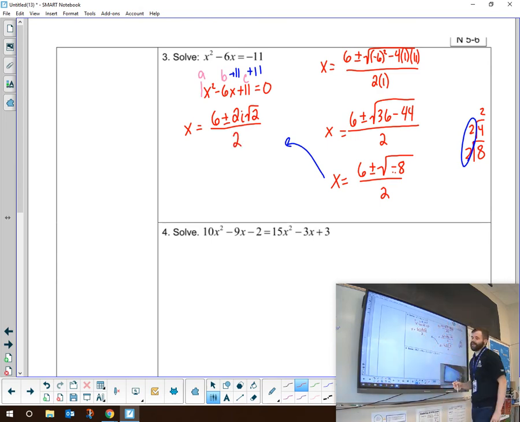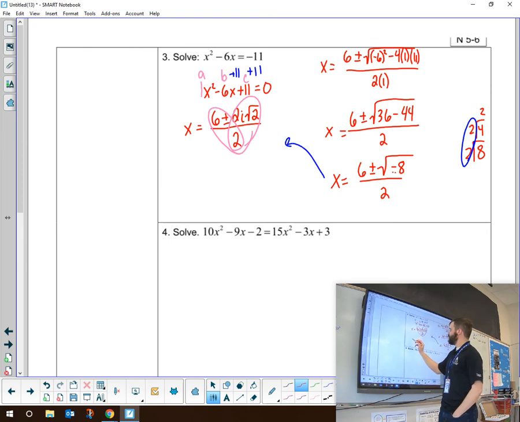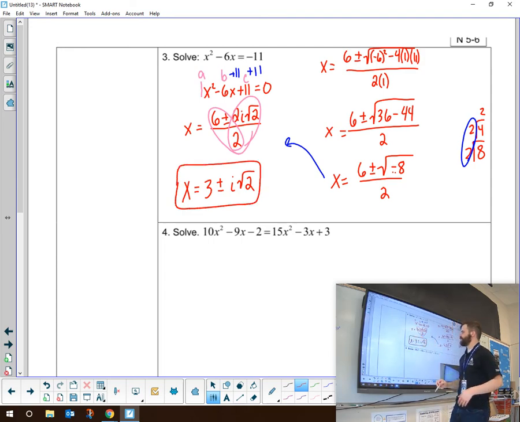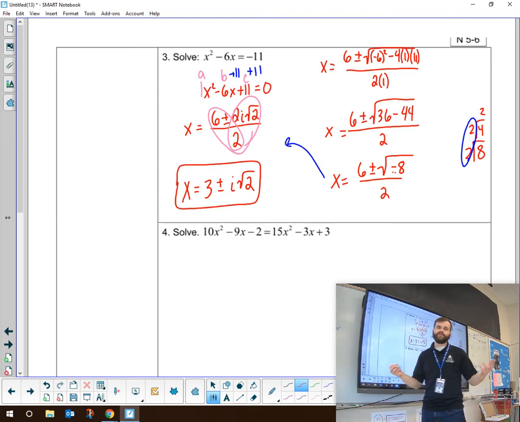All right, we got an i. So we can't really simplify any further, but I can reduce the top and the bottom by what I have down here. Look at this. We can go this divided by this and this divided by this, okay? Because we're technically dividing both of those things by 2. So since it goes in, we're going to get x equals 6 divided by 2 is 3. And 2i divided by 2 is going to just be i square roots of 2. So my final answer here, x equals 3 plus or minus i square roots of 2. Remember, we could also write this as 3 plus and 3 minus, so it's technically 2 answers. I just prefer to be lazy and write it together as 1.